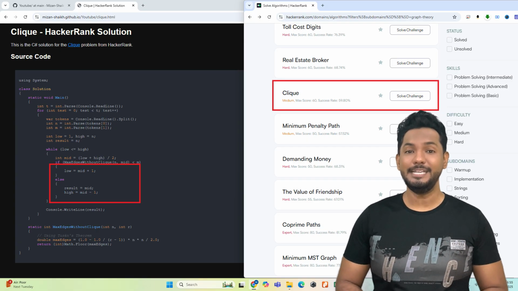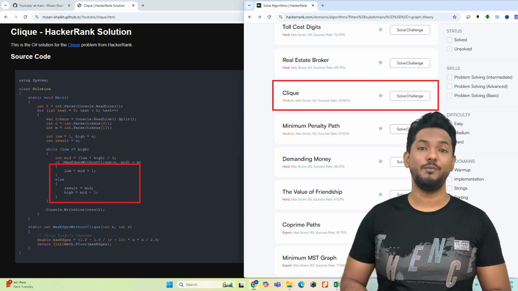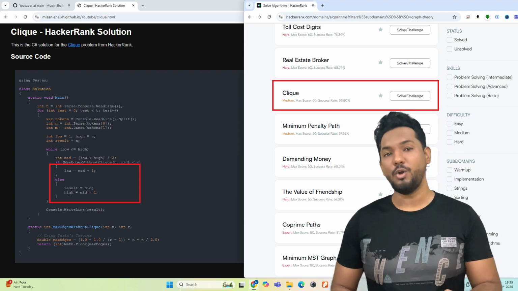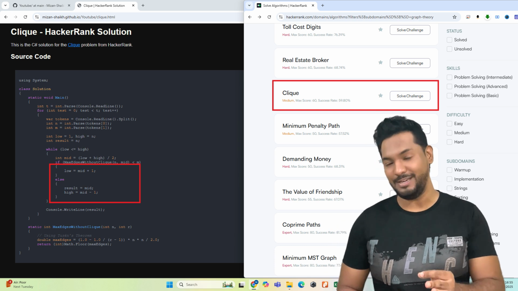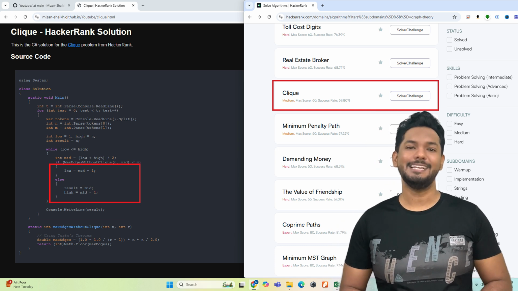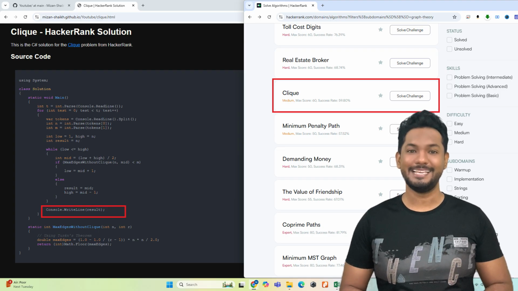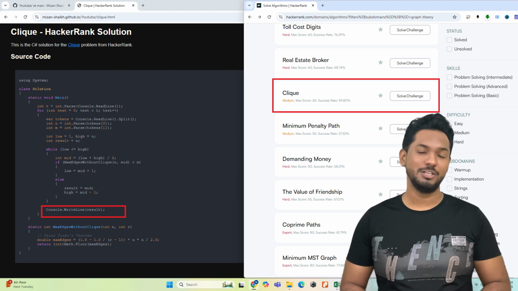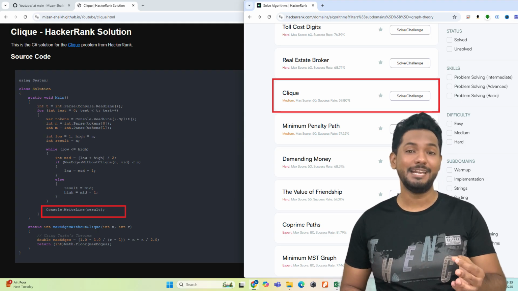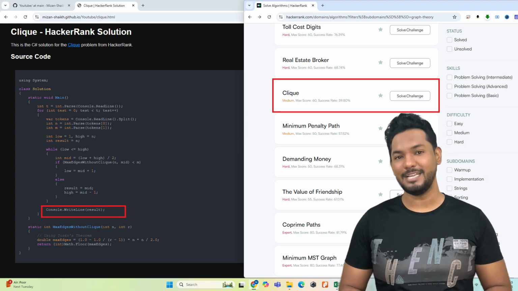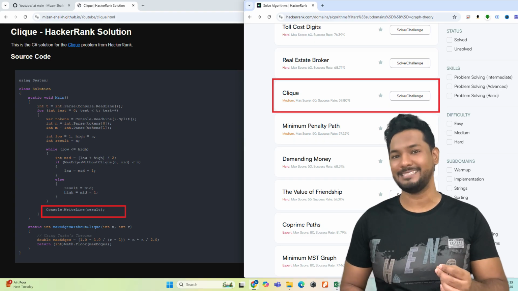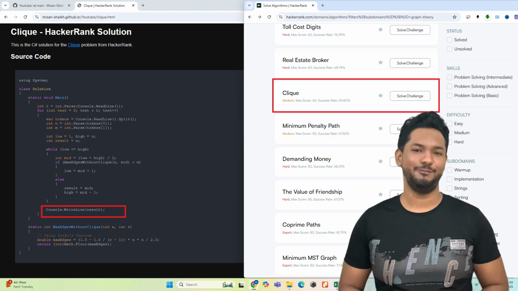This back and forth continues until we have exhausted our search space, honing in on the largest possible clique that fits the criteria. Finally, once we have settled on our result for that test case, we print it out. This structured approach allows us to efficiently navigate the problem space and find our solution without getting lost in the complexity of the graph itself.